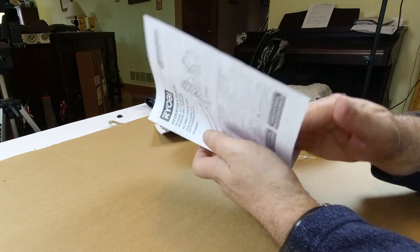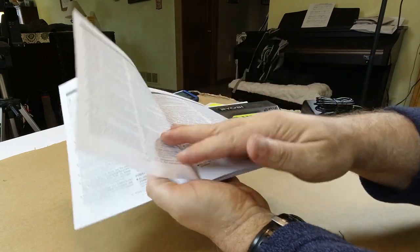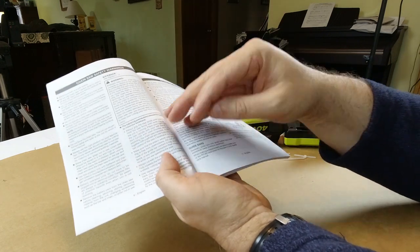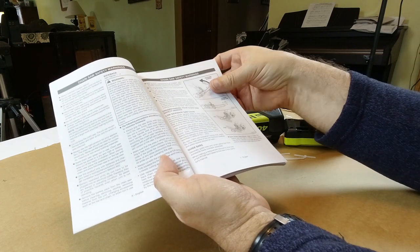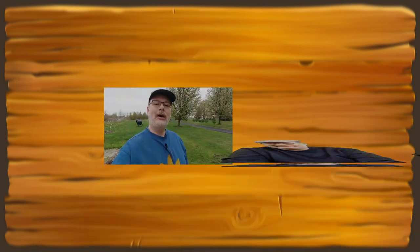The manual goes over general warning signs, safety rules, chainsaw warnings — lots of chainsaw warnings — and how to cut. We're going to go through this a bit more, then go test it out. Now that I've changed my shirt and hat to more appropriate dirty gear, come on outside with me and we'll see what this thing can do.